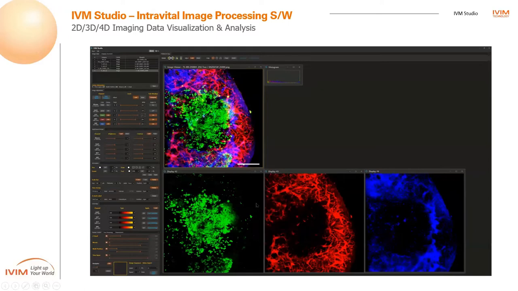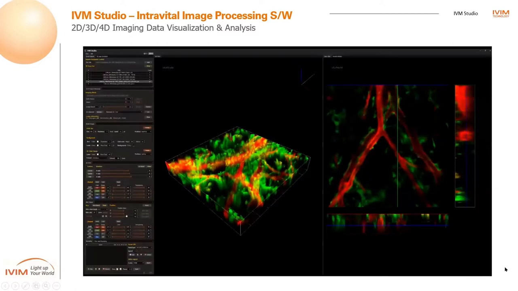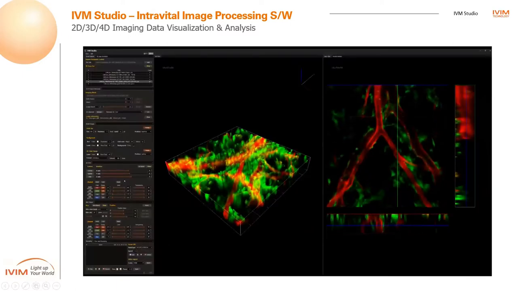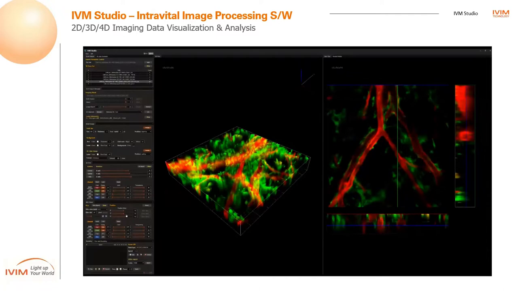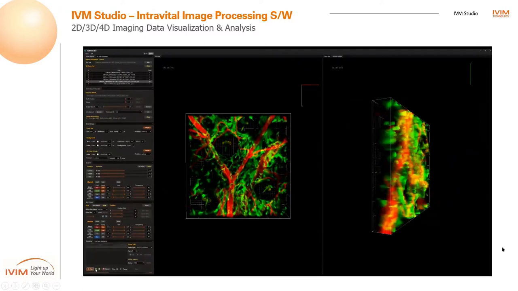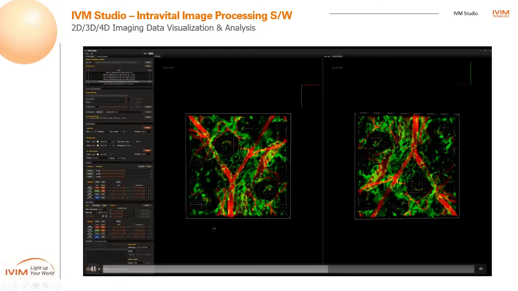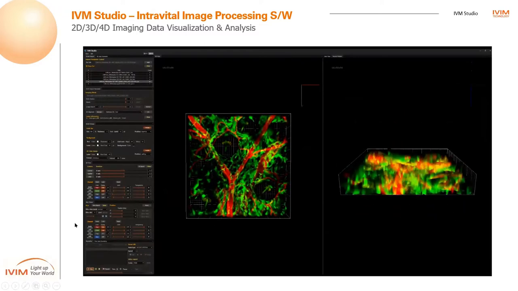We also have visualization software to deal with the multicolor 3D data we obtained by using our microscope. It's 3D rendered data, and this is 4D rendered data. So multi time-lapse GSTAG images can be visualized like this. Of course, you can rotate it if you want to, and see the movement of the individual cells in these tissues.